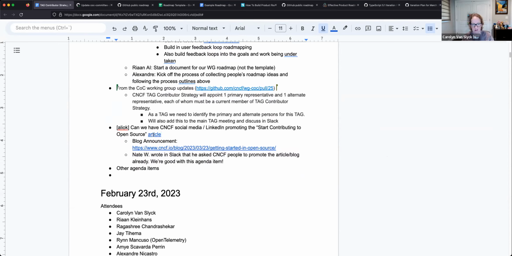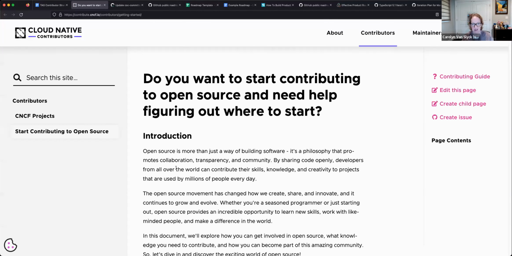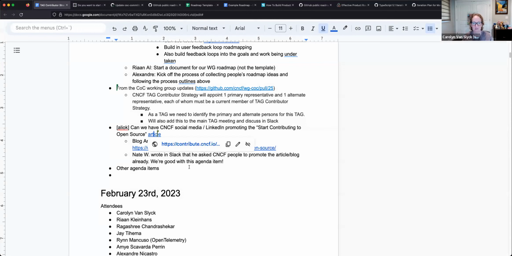We have an article here about beginning contributing to open source. If you haven't seen it already, this is live. This is the real thing. First, I am so proud of everyone involved, editing this, writing it, getting it out. This is the fastest we've ever put out really high quality content. And my heart is bursting. I'm really excited about this. So please read it. We have a blog post from the CNCF to help promote it.